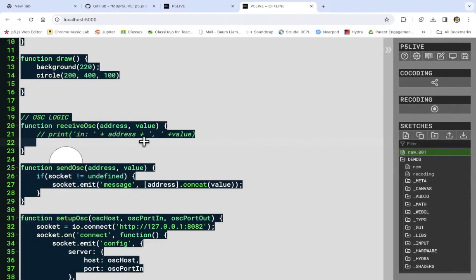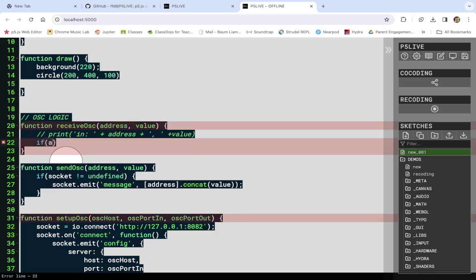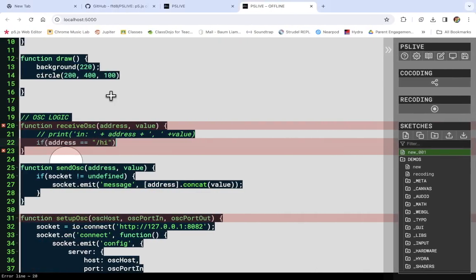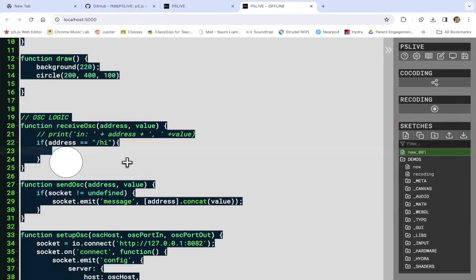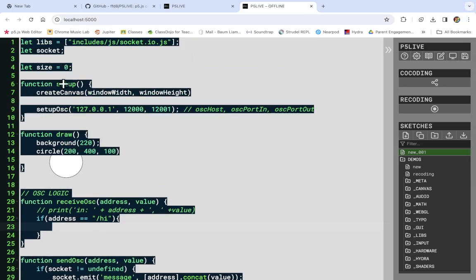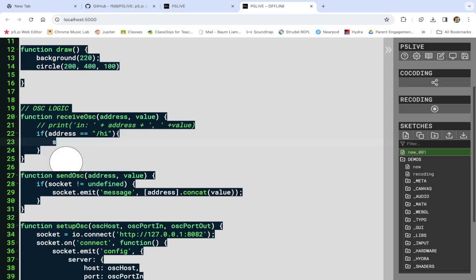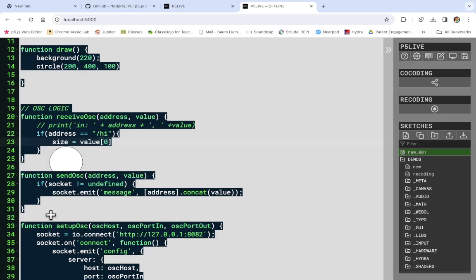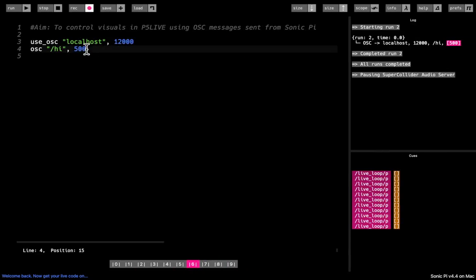I'm going to start with a conditional statement: if address is equal to hi. Basically, if the incoming address is the name that I have sent through Sonic Pi, then, with open and closed curly brackets, the variable that I made, size, is going to be equal to value, and then I'll put the index, because remember, value is the values we are sending, and those values are sent as an array.